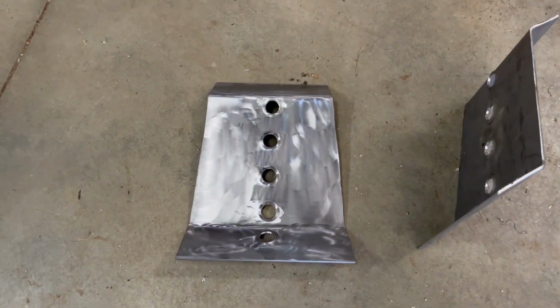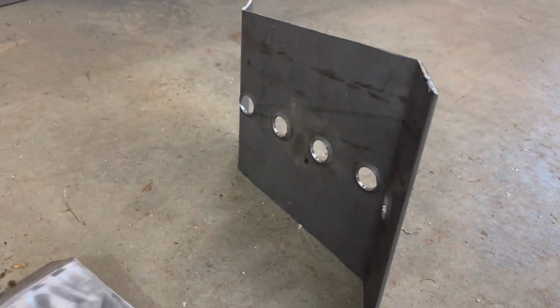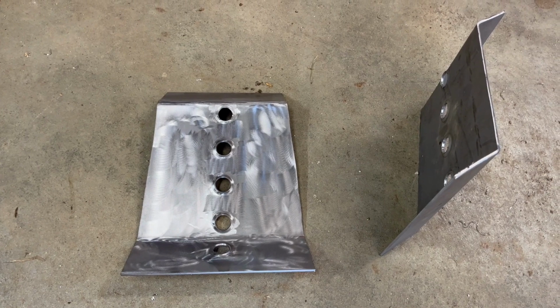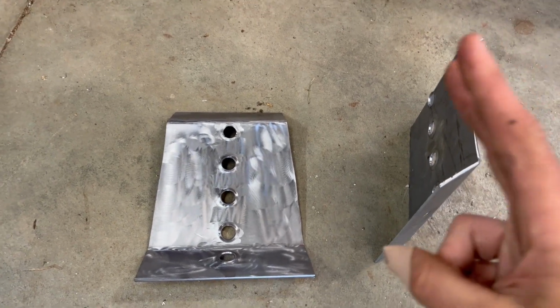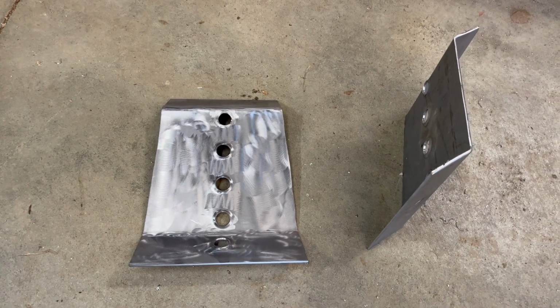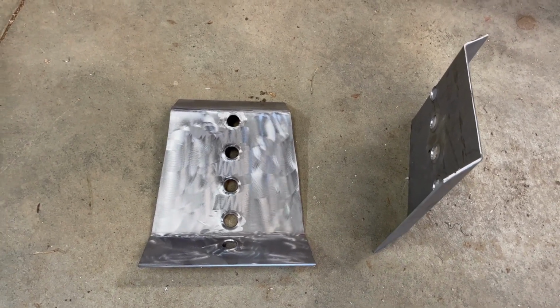And right now, we're just cleaning up the metal. This is what it looks like beforehand. This is what it looks like after, so that way I can clean them up and prep them for the powder coat booth. But yeah, so that's what we're doing right now, and we'll come back after they're painted.